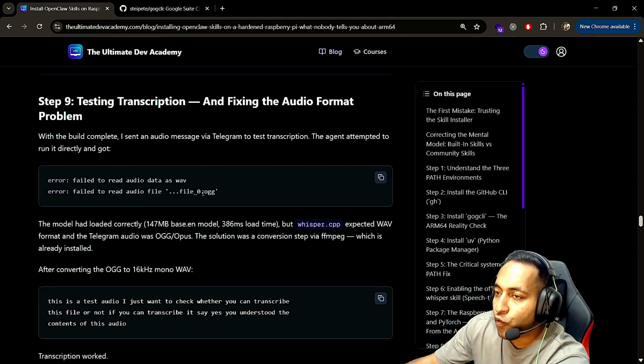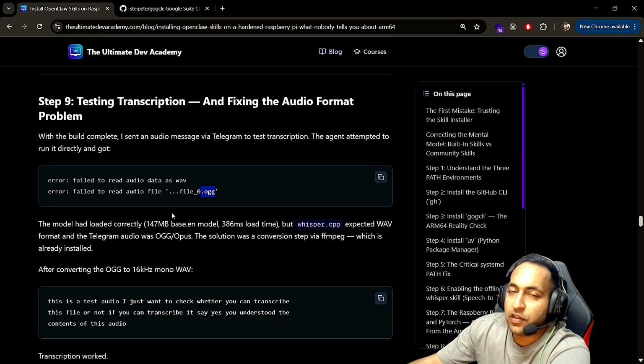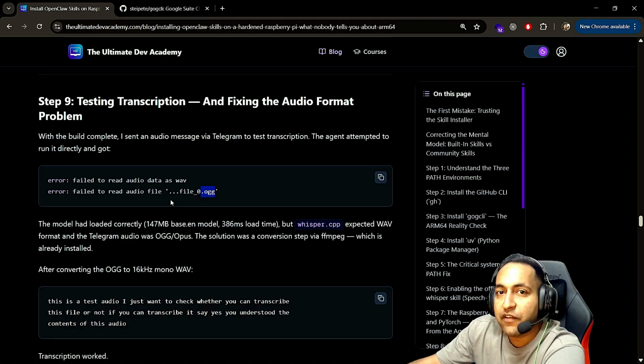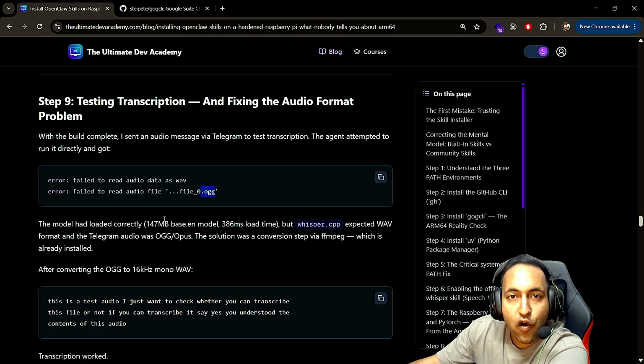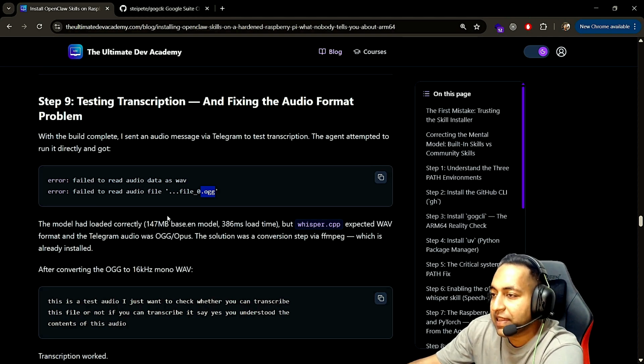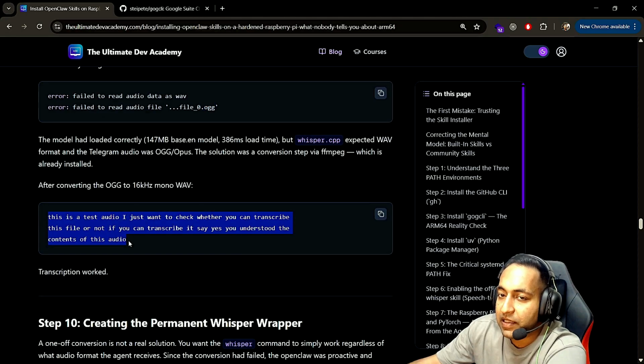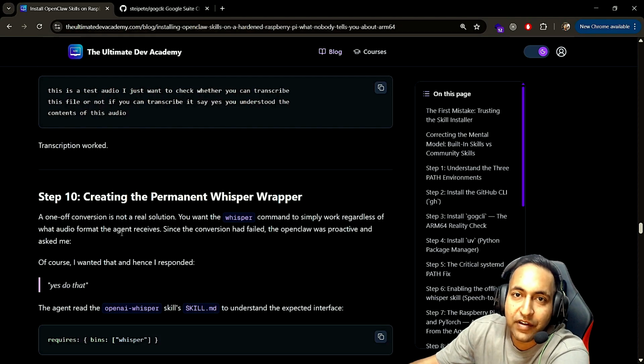Now, there was one more issue: when you send an audio file through Telegram, it reaches OpenClaw as an .ogg file. However, whisper.cpp has the capability to transcribe wave files only. Now, since we had ffmpeg installed, OpenClaw automatically did the transformation of the .ogg file to a .wave file, and then it provided me the transcription, so that every time any kind of file format is converted to wave format before transcription.